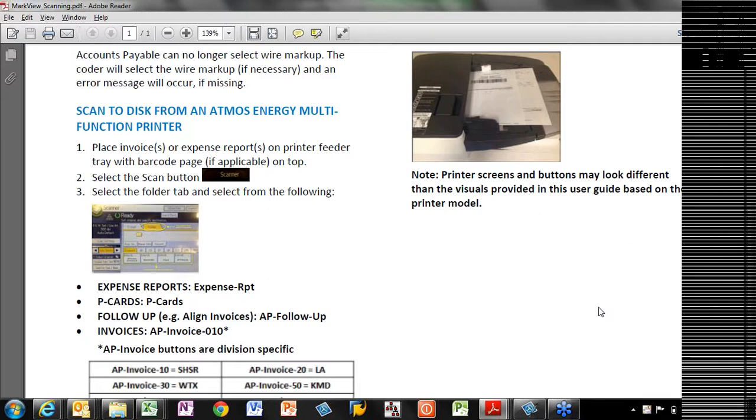At this time, I'm going to go ahead and open it up for questions. If you want to type your question, we'll answer that for you. If you have any comments or questions about anything that's happened or anything that you're not familiar with, you can go ahead and do that now.